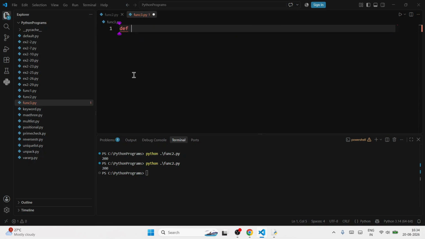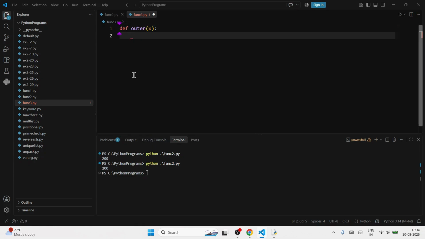See here. I'm defining one function. I'll call it outer, to which I'm passing some value, outer x. Now, Python allows you to define one function inside another also, which generally statically typed languages like Java or C don't give. They allow you to call one function inside another, but defining is not possible. Here you can define.